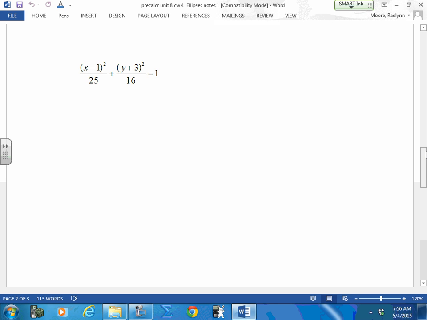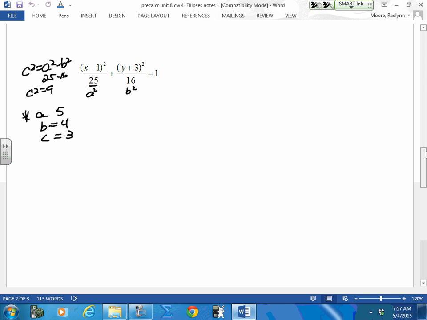All right, so tell me what your major axis is. Yes, so this is A squared, this is B squared. Start like this. What's A? What's B? Now how do I find C? Good. A squared minus B squared. 25 minus 16. And what's C? 3. Okay? So, asterisk next to your major axis.